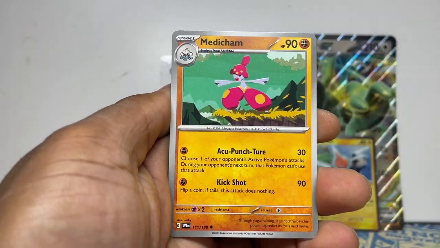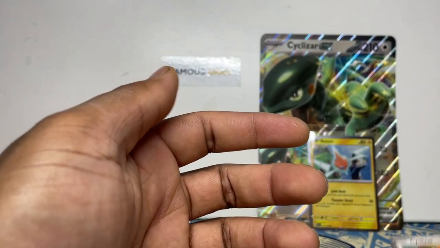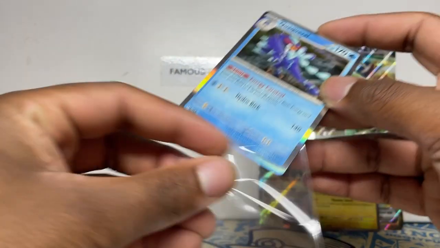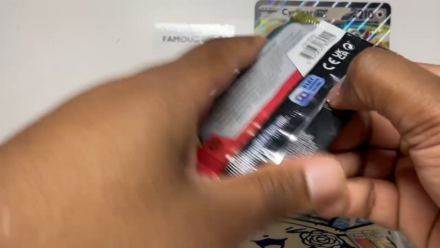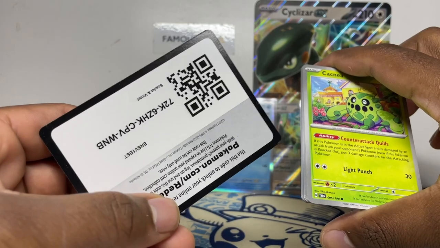But let's go. Pawmi, Smoliv, Medicham, Quackerville, Cyclizar. What has happened there? I did a card trick, right? I didn't even notice I did a card trick. Because I just opened about 20 packs of Crown Zenith before this video, and I totally forgot about the card trick. Oh well. All right, boom, into this one.